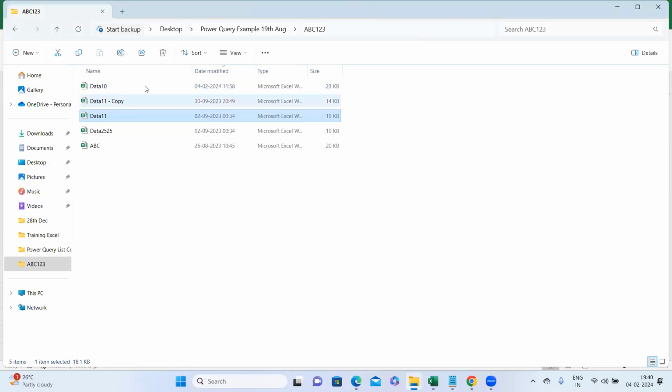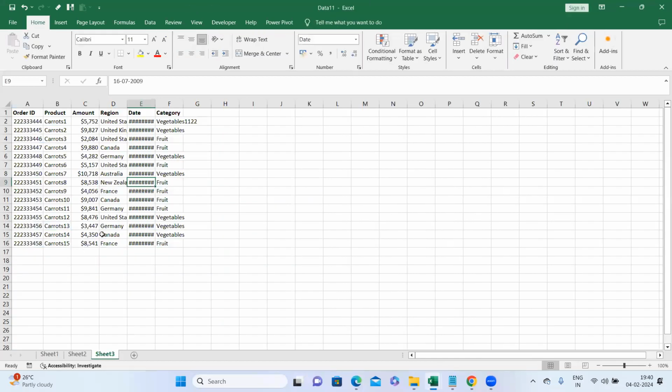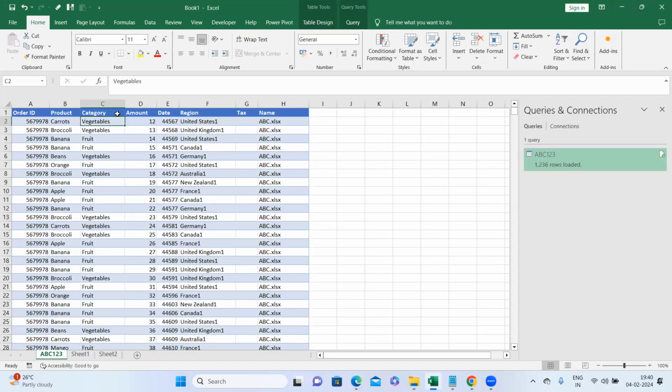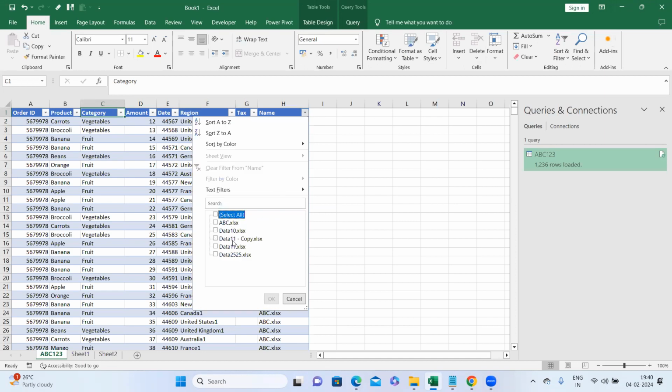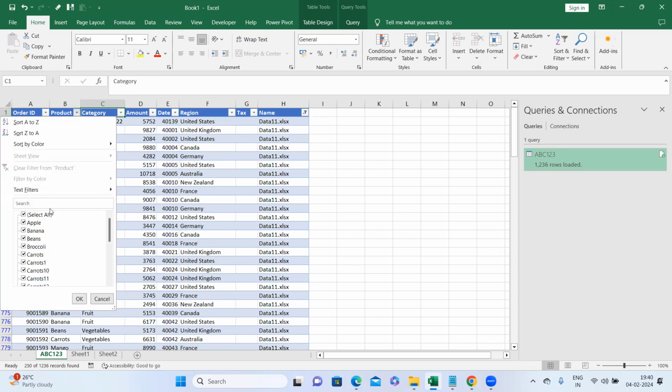So I made the changes where? Data 11. Let's see again, because you have to be very careful when you make such consolidation. So Data 11, Sheet 3, we made the changes. So if you filter Data 11, this is the file name, Data 11. Okay, and see that here, I'm just filtering Cart 1 because everything was Cart 1.